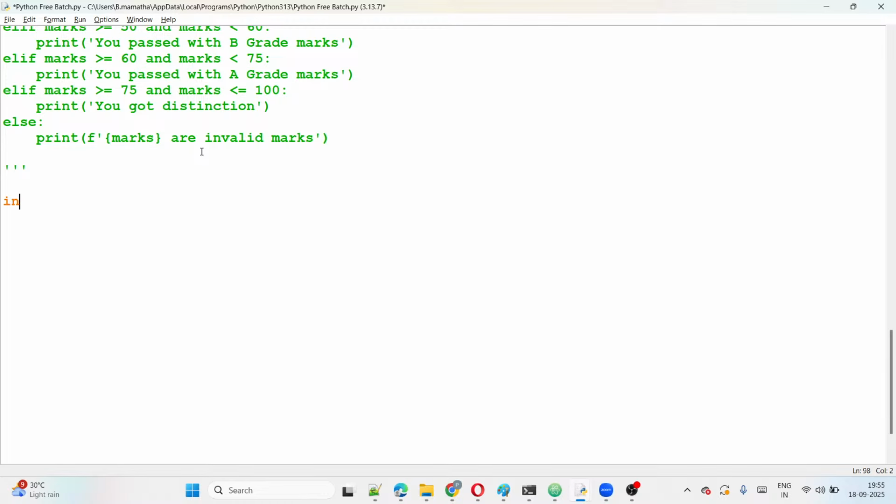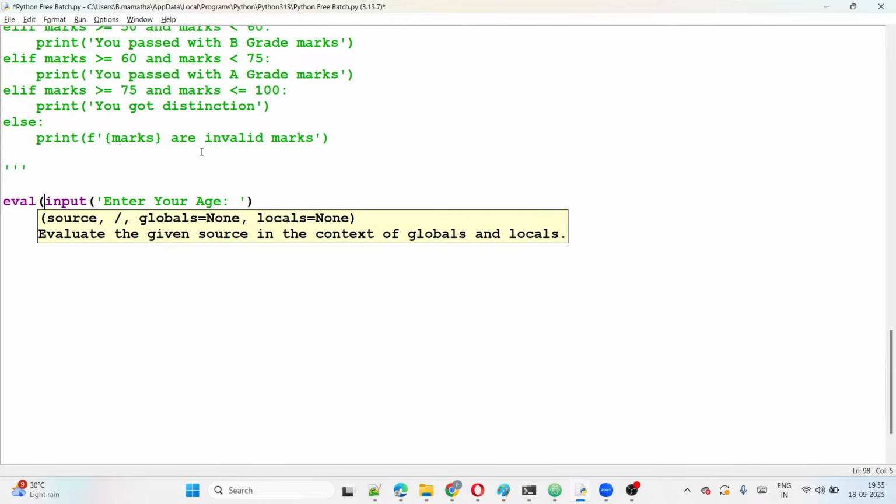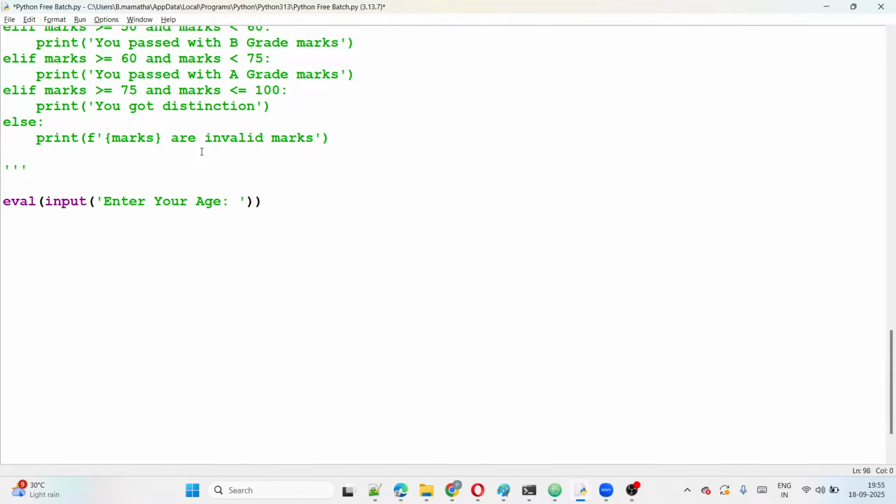Now let us try, suppose, the age program, guys. All of you observe. Enter your age, right? We'll take eval here, then age. Generally, in our age, first we call child, then teenager, then adult, then senior citizen, right? So we have different stages.